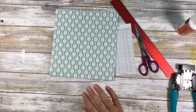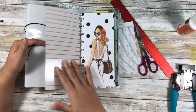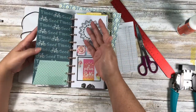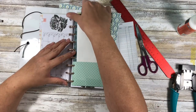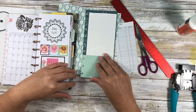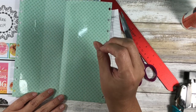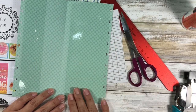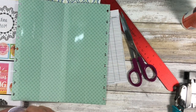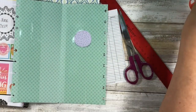Now, the way that I did mine, again, to test it out, was I left this outside. That's just paper. There's nothing else on there. If you wanted to protect where it goes on the discs, you could put some washi before you punch it. But on this inside, and you probably can see because there might be a little bit of a glare, I used packing tape to make this so that my Post-it notes come on and off. So it's sort of like laminating it without actually laminating it, okay?